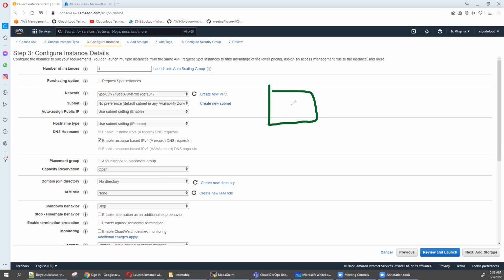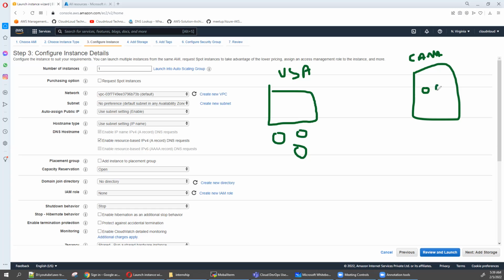So this is my location 1, say USA. This is my location, Canada. I have some web server, application server, database server, or some more servers.